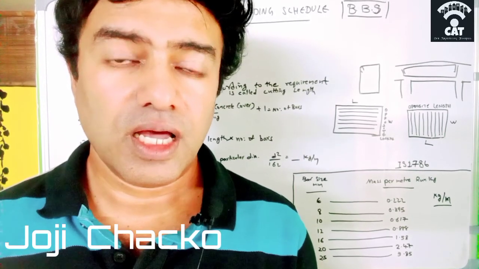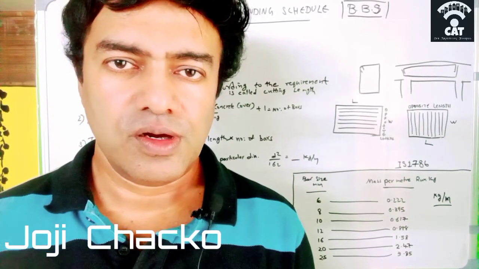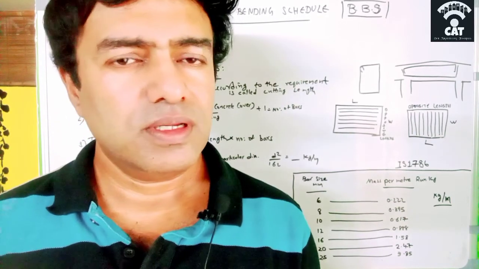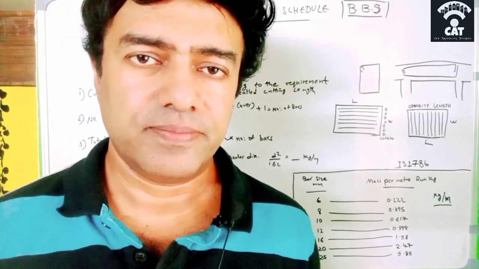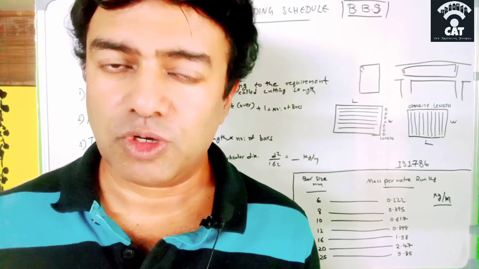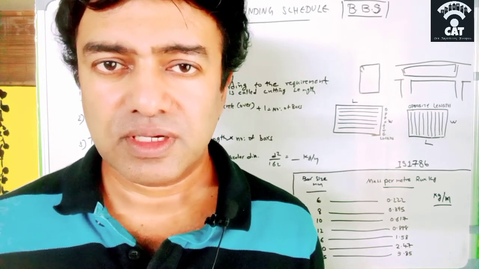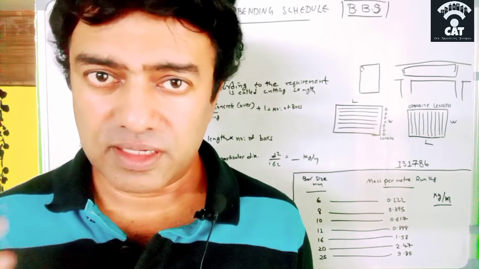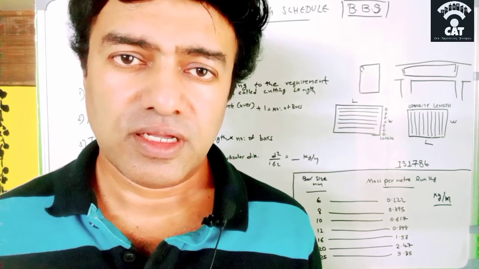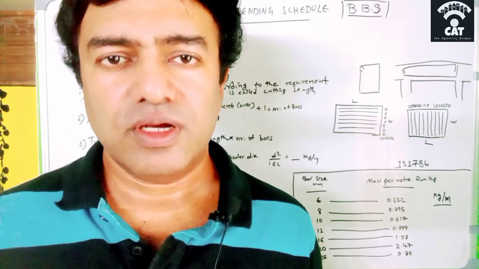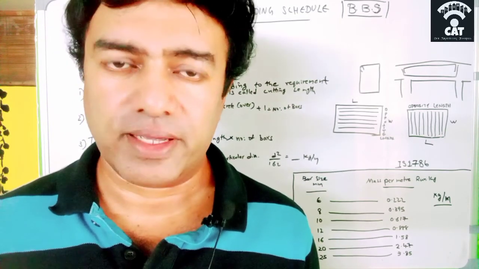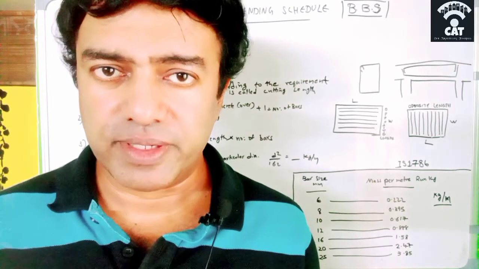Today's subject is how to do the bar bending schedule of a steel bar or steel member. It could be column, beam, or slab, anything. In a previous video, I defined the BBS or bar bending schedule, the advantages it gives to several responsible persons in the construction field, and also the IS codes from which the BBS information is coming. So today we discuss how to do this BBS.